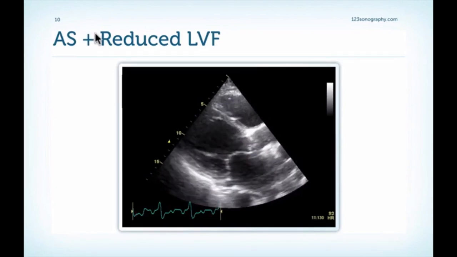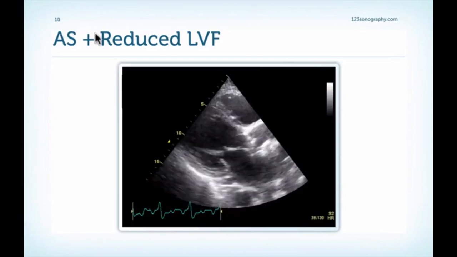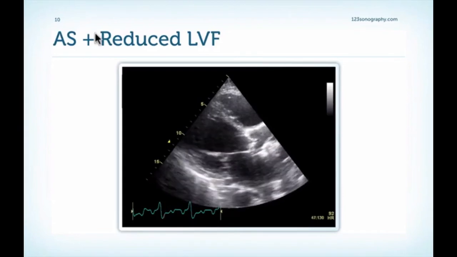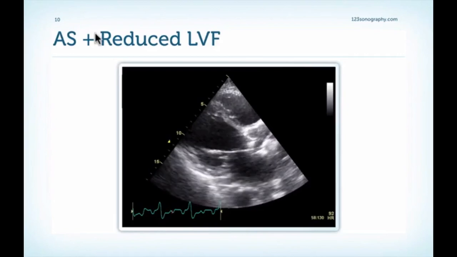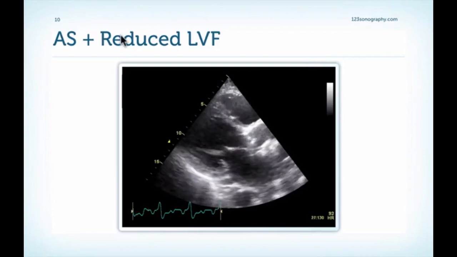The left ventricle is clearly dilated, and you can see the heavily calcified aortic valve, which is only opening a little bit. And so in this patient, we would have to perform a dobutamine stress echo to see if this is really true severe aortic stenosis or whether this patient has underlying cardiomyopathy, in a sense of pseudo-severe aortic stenosis.